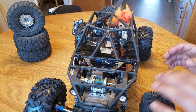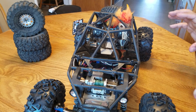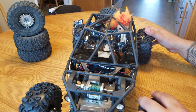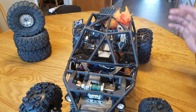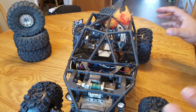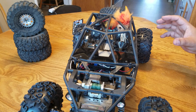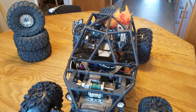So that allows the front end to spin faster than the rear end, which gives me a little bit more control in terms of wheel spin. It gives me a pull and a push kind of working partnership in the drivetrain. Now, if you do an underdrive overdrive, or I could be saying that wrong, correct me in the comments once again, but if you do underdrive overdrive, you always run the risk of binding, especially running high power or high speed, which could snap an axle, or a drive shaft, or something in the transmission. So be careful while doing that.